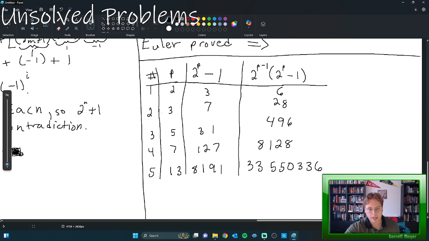But once again, since we don't know whether or not there's infinitely many Mersenne primes, we also don't know if there are infinitely many even perfect numbers. We don't even know that all perfect numbers are even. It's completely possible, though not likely, that there are odd perfect numbers out there. All that we've seen so far, every single one that we found so far, is even. But there could be odds. There's no disproof of that yet.